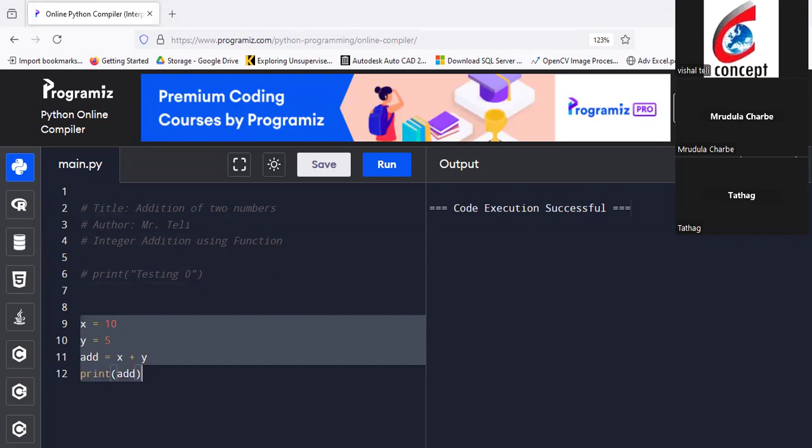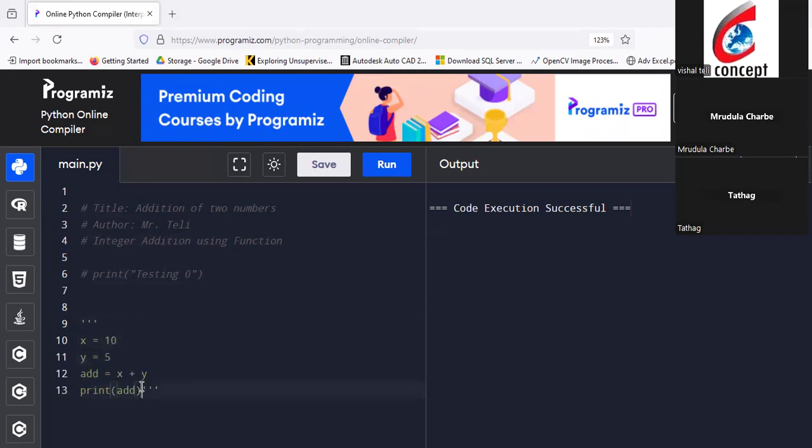You have to first select all the code, and then press single quotation marks three times, one, two, three. You provide three single quotations on top and three single quotations on the bottom.